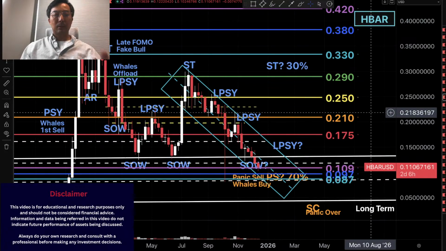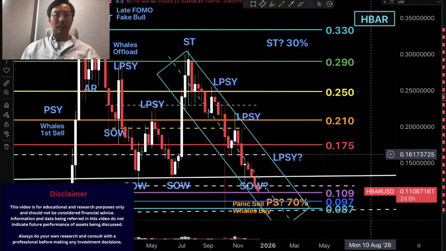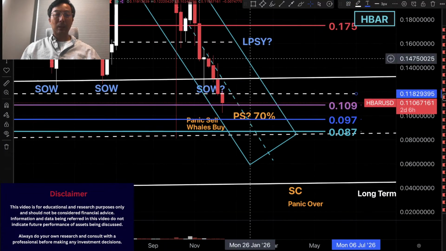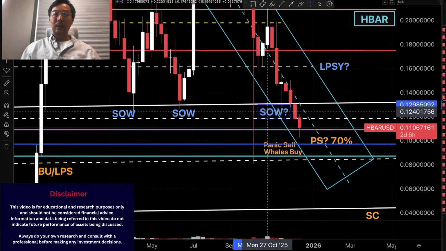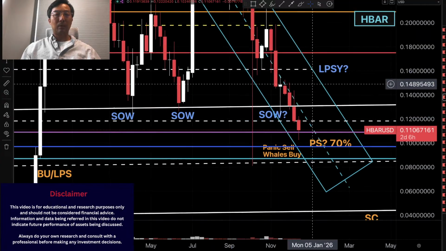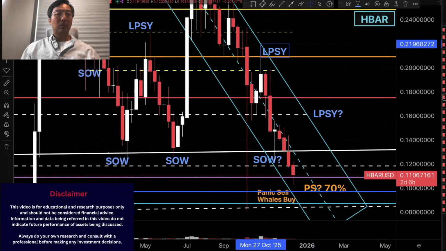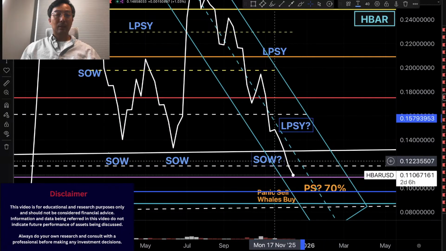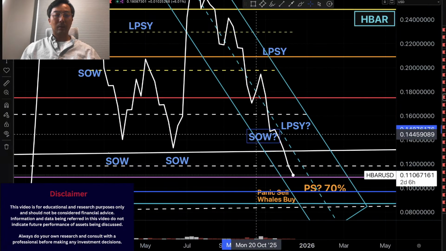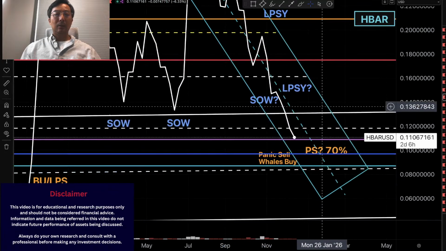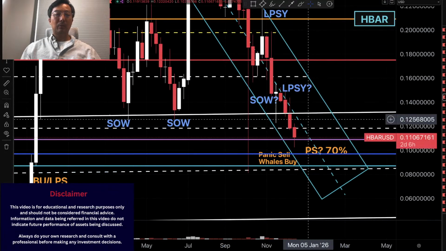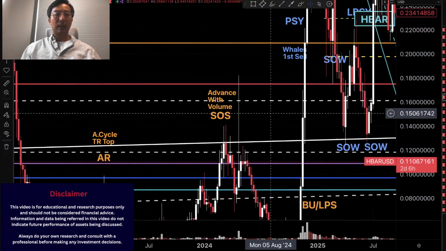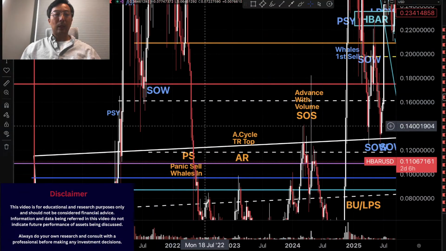Hedera. Again, similar. It has come down for potentially a sign of weakness, but I did explain that this is not a must to happen. After the last point of supply, you can consider this over here, not the box, here. Sometimes when the price drops from the last point of supply, it doesn't necessarily rebound.